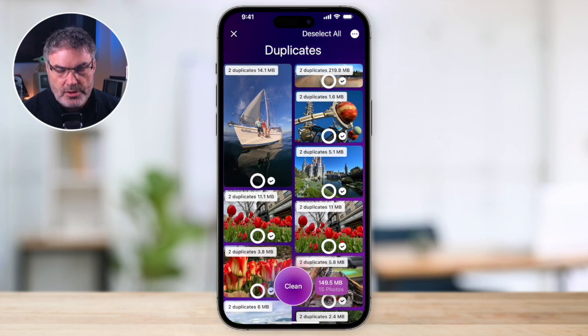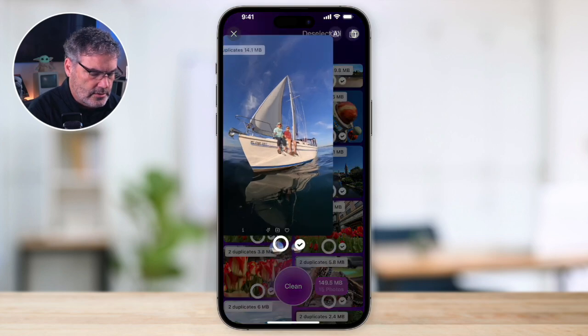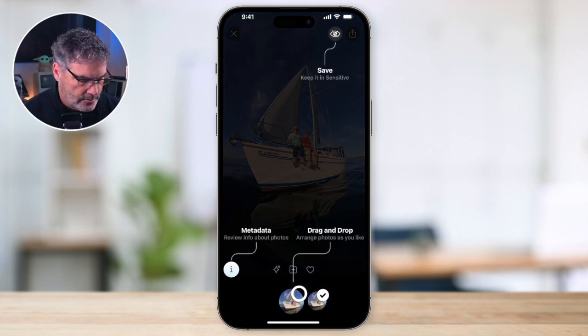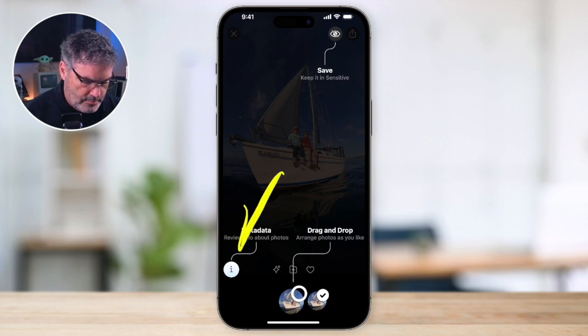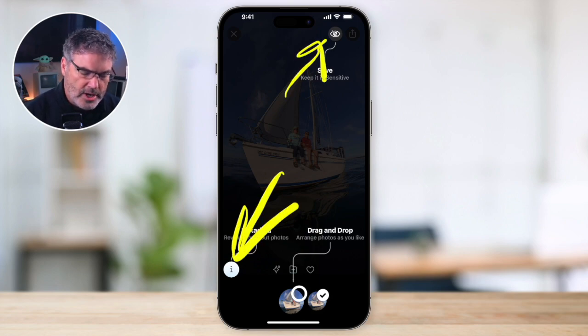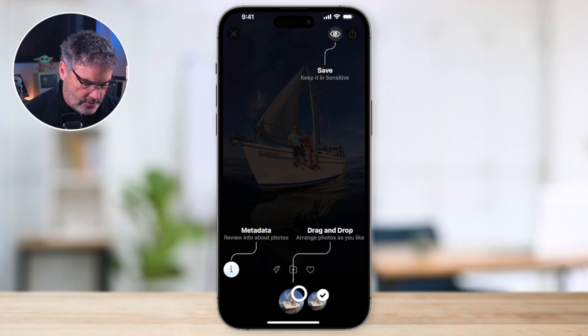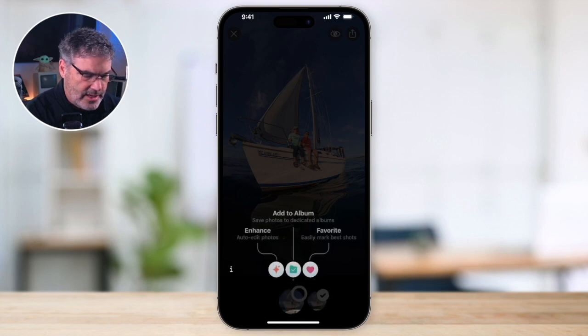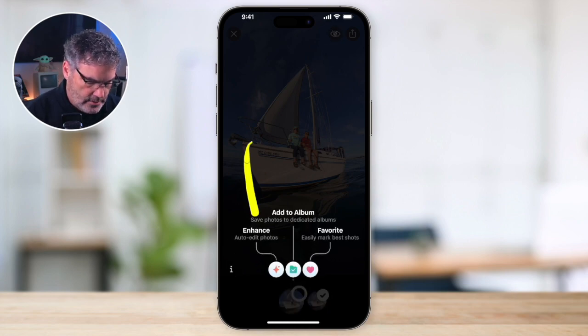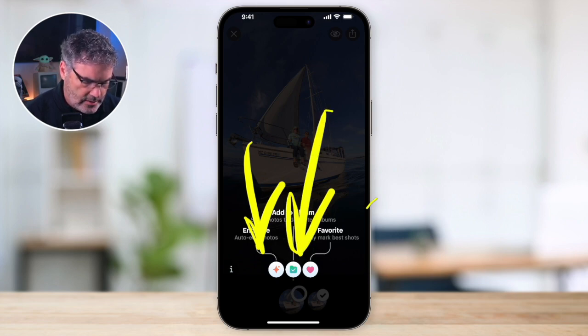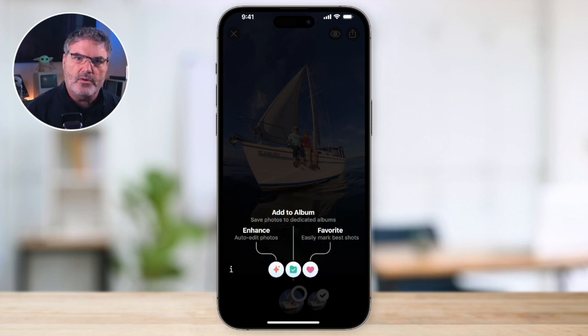Now, if you want to get a closer look at them, you can do that as well. You just tap on it, and now you get a closer look at that photo. From here, what I'm able to do is view the metadata. I can save it. Remember how we can save it so it doesn't show in here again? That's basically what that does. And then we also have our check marks down here. So I'm going to tap to get out of that help screen. We also have enhance. I can enhance it. I can also add it to an album, and then I can favorite the photos. So we can use organizing tools within decluttering as well. So I'm going to tap to get out of there.